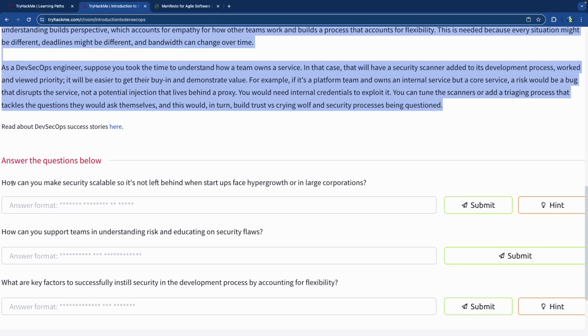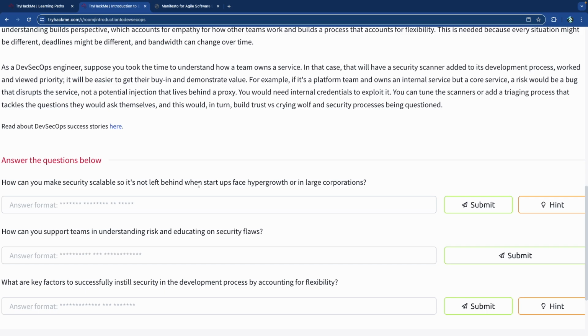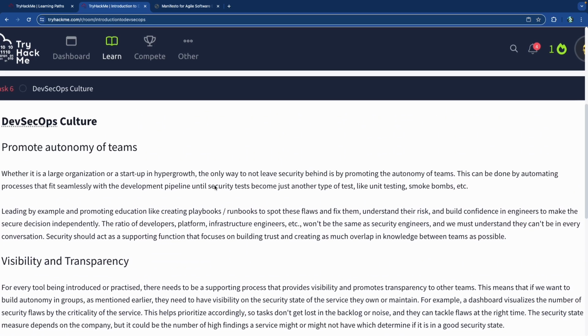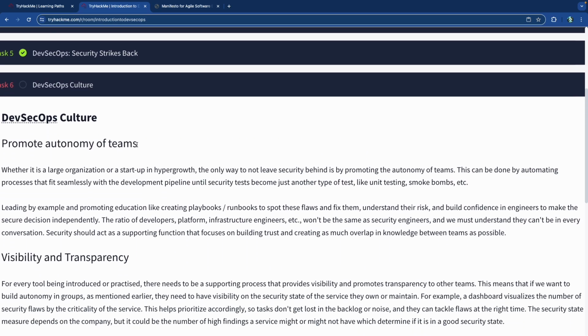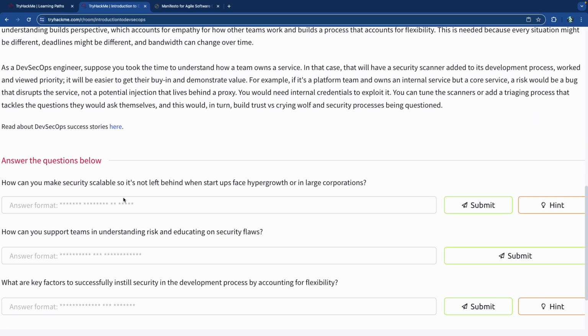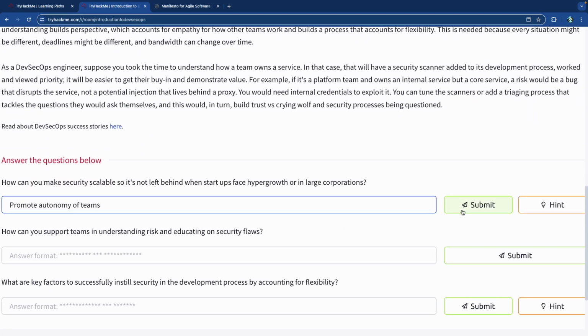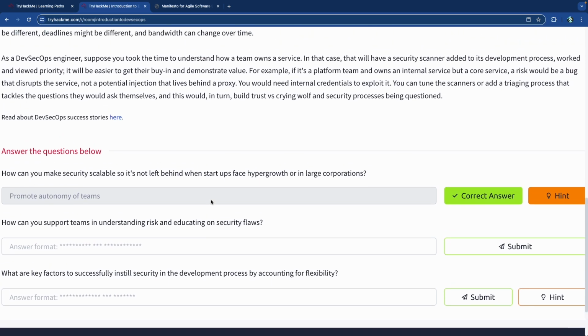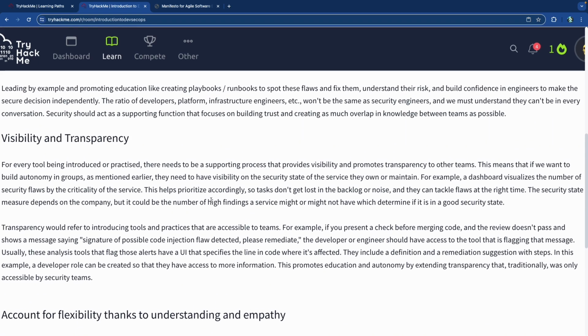So how can you make security scalable so it's not left behind when startups face hypergrowth or large corporations? And what we do here is we do promote autonomy of a team. So we're gonna just copy paste so I don't have to make mistakes. And how can you support teams in understanding risk and educating on security flaws? And that is visibility and transparency.